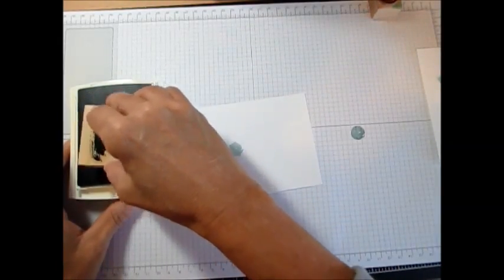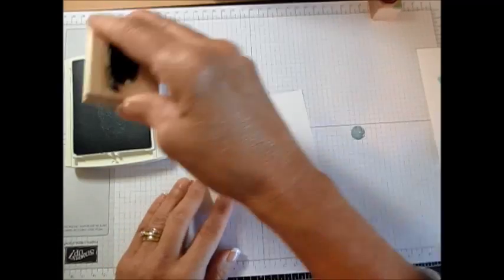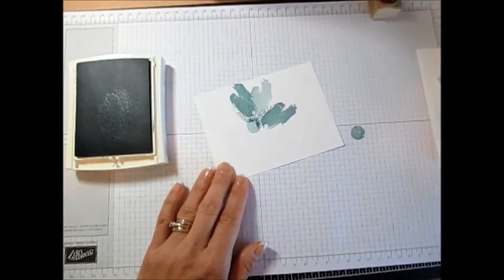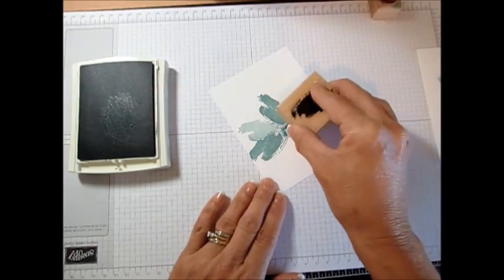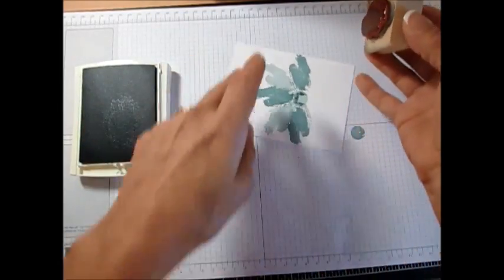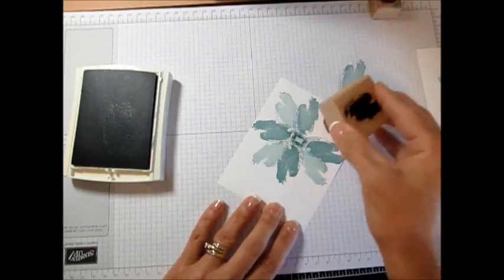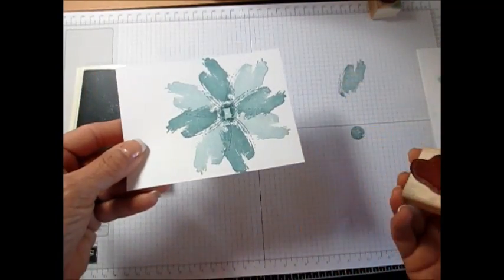So you can do many ways, but the easiest way that I find, if you go 1, 2, oops, I forgot something, and you stamp off in the center. Voila. And then again, 1, and then the stamp off. And then again here. And then the stamp off, and I want the stamp off there again, and stamp off. So now you see you get your flower.